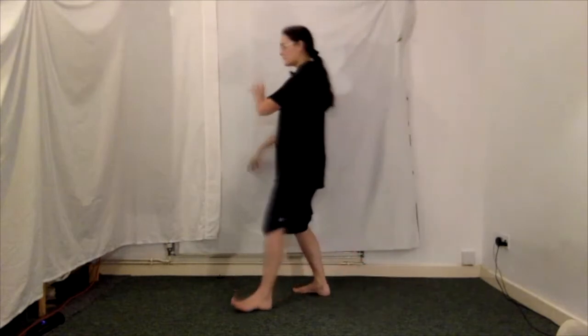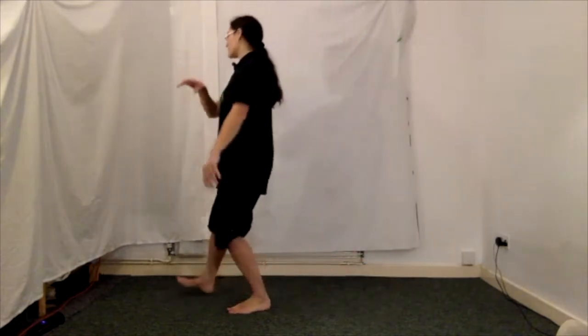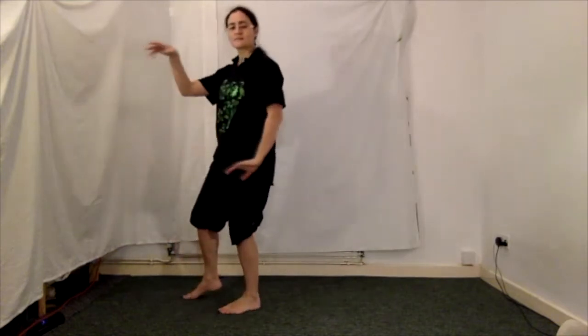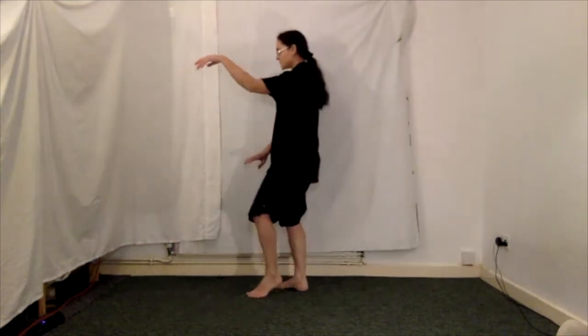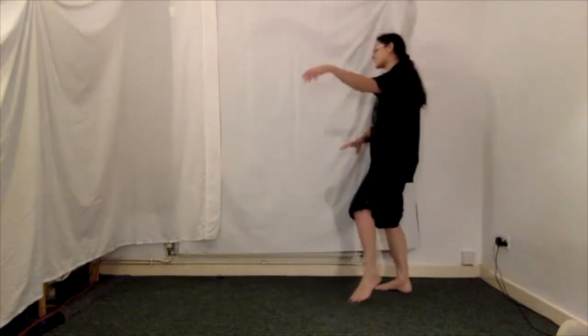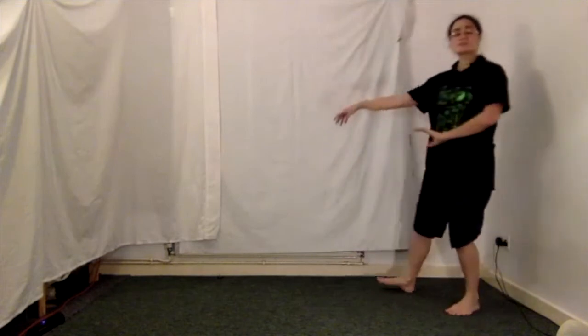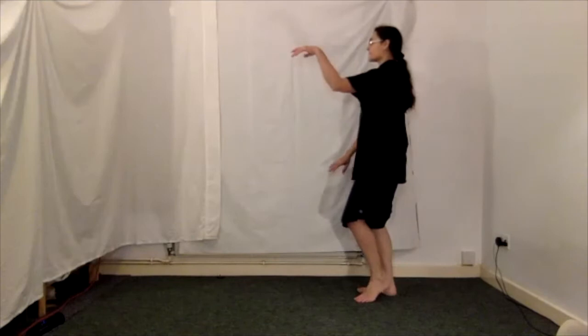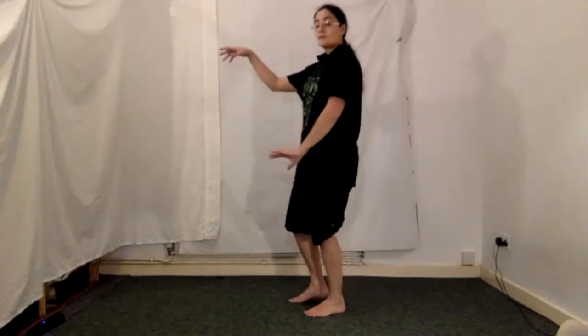And notice the feet. And then try the backwards one. Now we got that sussed, so we can do backwards as well. And you want to feel just as comfortable going backwards as you do going forwards.